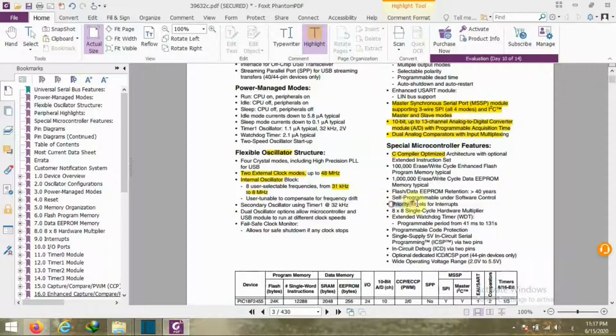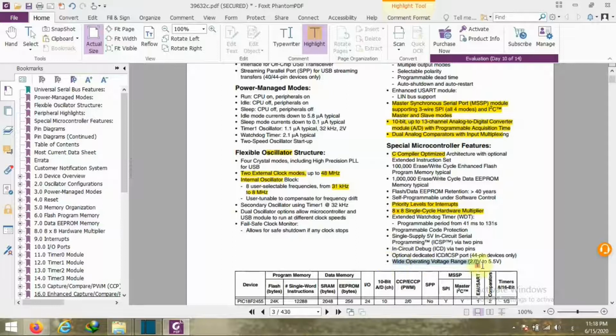Then we have a priority interrupt. We delay talking about interrupts for later, so let's skip it. And this is an interesting feature, a hardware multiplier. So in PIC16 or older microcontrollers, multiplication was done in code through addition, and it was a waste of time and cycles. But by having a hardware multiplier, multiplication takes just one cycle here.